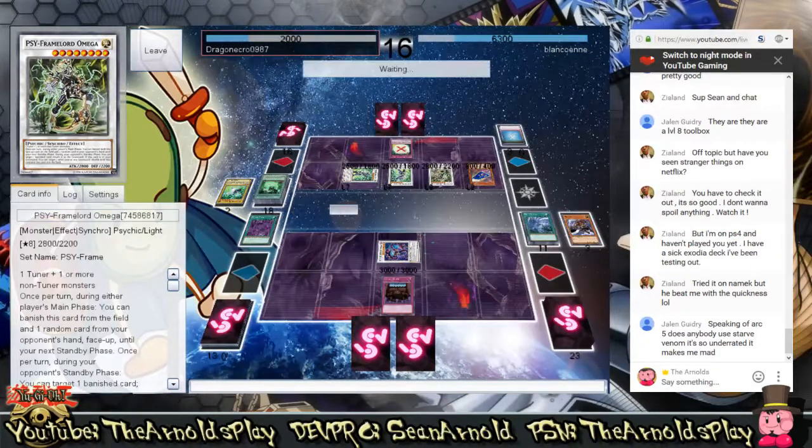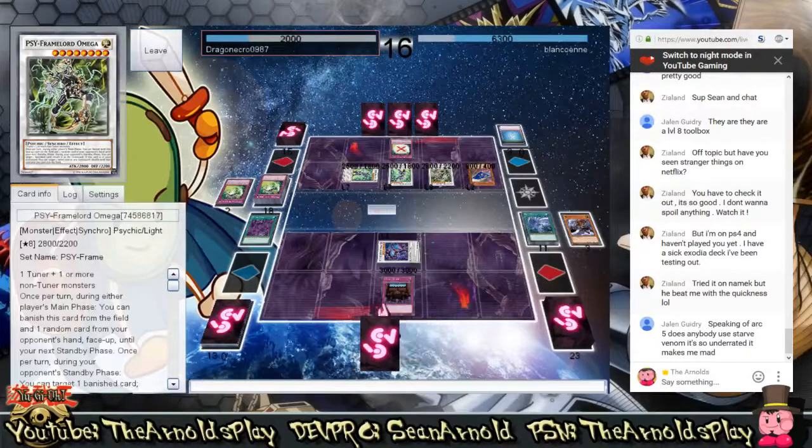not very good. Jana says, speaking of Arc 5, does anybody use Star Venom? It's so underrated, it makes me mad. Oh, okay. So pretty much in Arc 5, Yugioh has multiple personas, I guess you could say. Different dimensional versions of himself. Yuya is the standard dimension version, and he was the one who founded Pendulum Summoning. In the Xyz dimension, you have Yuto, who uses Phantom Knights, and his main monster is Dark Rebellion Xyz Dragon. Ah, so he's the Xyz guy?